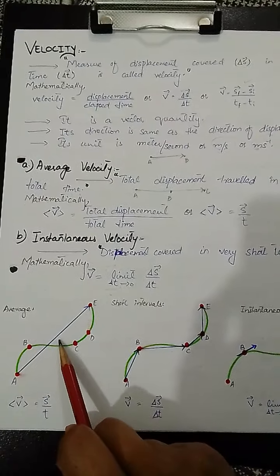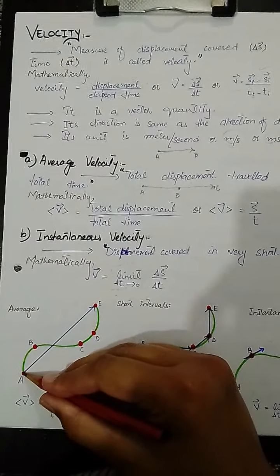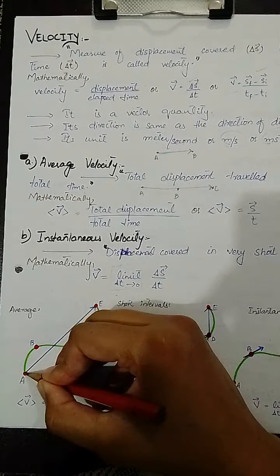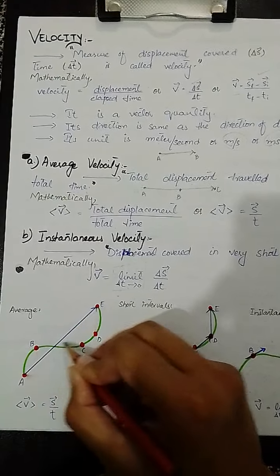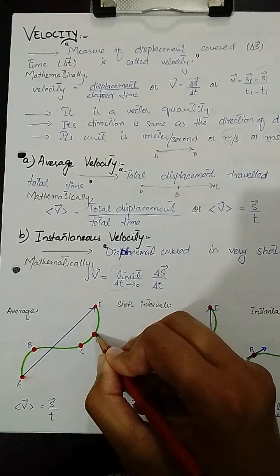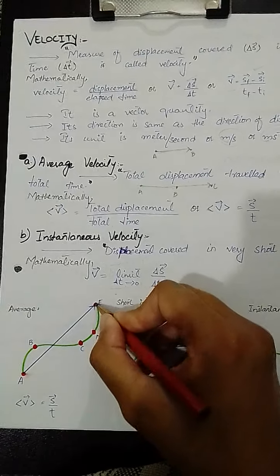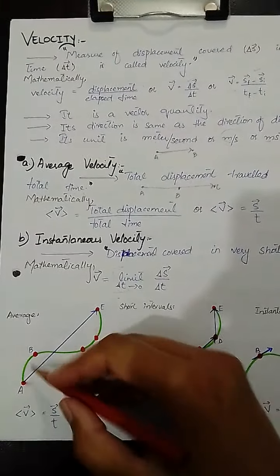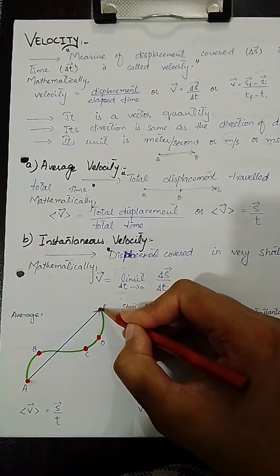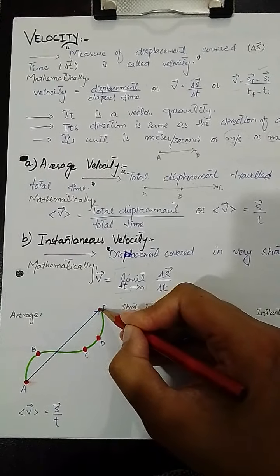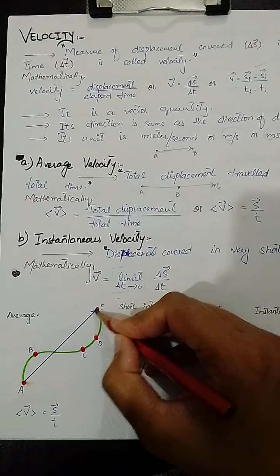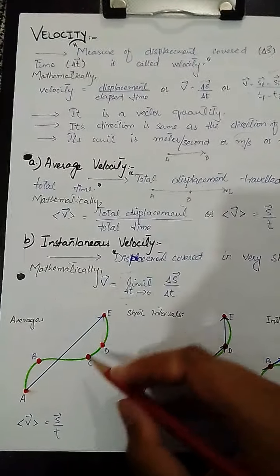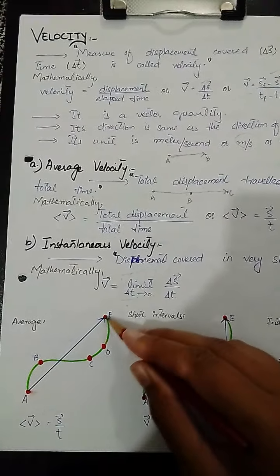First we have average velocity. In this case मैंने पॉइंट A से लेकर पॉइंट E तक एक जर्नी कंप्लीट की. इस जर्नी के दौरान मैं A से स्टार्ट हुई और B पर रुकी और फिर C तक गई, फिर D पर और थ्रू D में फिर लास्टली E पर पहुंच गई. But in this case जब मैंने एवरेज वेलोसिटी फाइंड करनी होगी, it means कि मैं सिर्फ स्टार्टिंग पॉइंट और एंडिंग पॉइंट को देखूंगी. स्टार्टिंग पॉइंट को एंडिंग पॉइंट से ज्वाइन कर दूंगी और जिस भी डायरेक्शन में मैंने ट्रैवल किया उस तरफ एरो लगा दूंगी. Therefore, this becomes my average velocity.